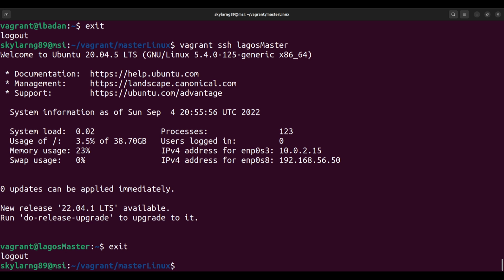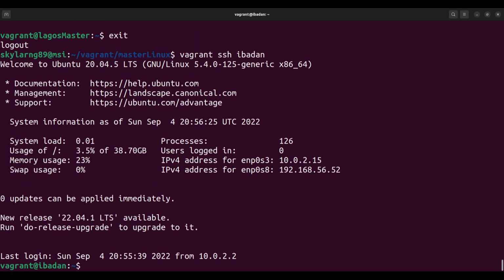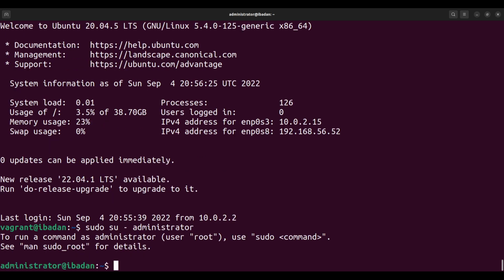For example, we specified that it should create some users, right? So let's just log into any of the machines. Let's go into Ibadan, for example. So we asked it to create an administrator user, right? So let's try to switch to that user. Sudo su administrator.